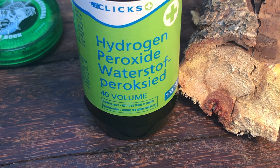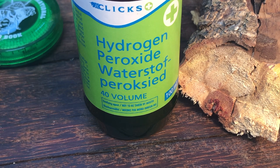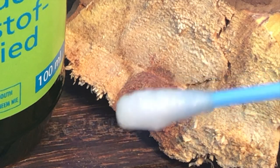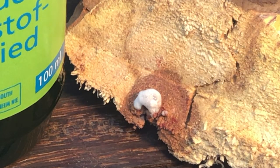Final tip for this video: you can use hydrogen peroxide for blood trailing. Put it into a small spray bottle, pictured here on the left of the screen. As you're blood trailing, spray it on, and wherever it comes into contact with blood it will produce a white foam. When I was removing this broadhead from this tree, I accidentally cut myself — just to show you that hydrogen peroxide, when it comes into contact with blood, it will foam.